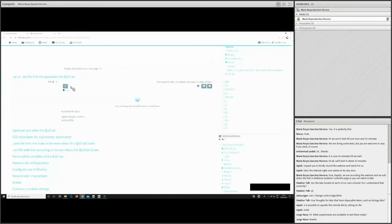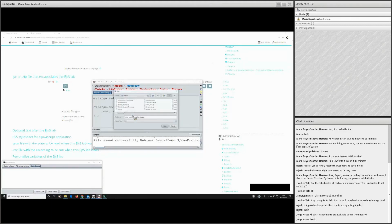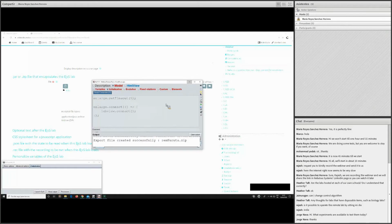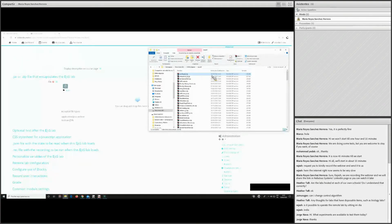The second thing I need to do is to add here the file that has the remote laboratory, the HTML file created by the tool I showed in the previous demonstration, the one we just worked with. For that, first I'm going to disable this page so this code is not executed, and then I'm going to package this application. Instead of running it like I did in the previous demonstration, I'm going to package it into a zip file that contains all the required files. I give it the name remfuruta.zip. I click yes to replace the older file. There it is. Now if I go to the folder where this file is generated, it is this one. As you can see, it is the 14th of April, the same date, and it is also the same hour, 14:12. It's 14:13 now.